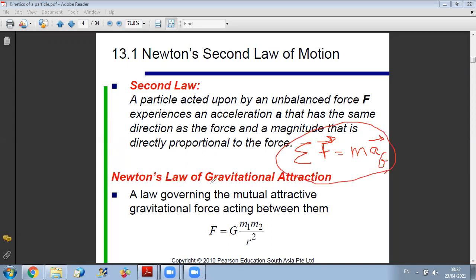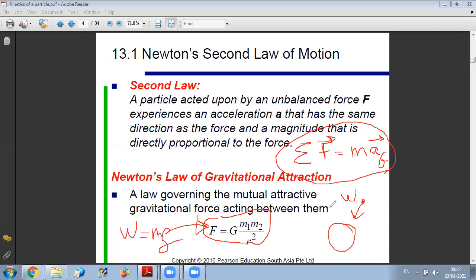Now we have another Newton's law of gravitational attraction. This law will give us the attraction force between any two particles. And in particular, this expression is very important for application, for example, in case of satellites or in case of any object. If you want to find the attraction between the object and the Earth, the force of attraction between the object and the Earth is the weight that we use a lot. And in general, we use W equal mg. So G, the value of g, we can get it from the following relation.